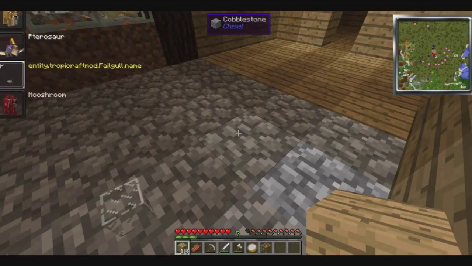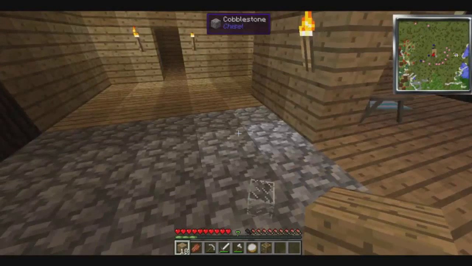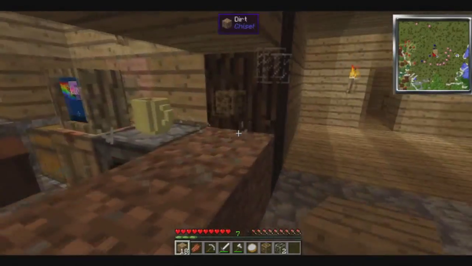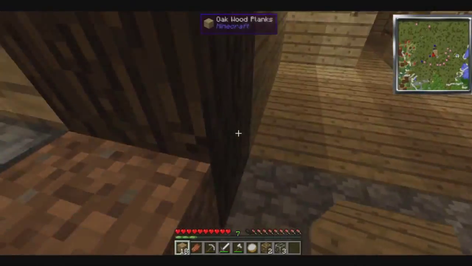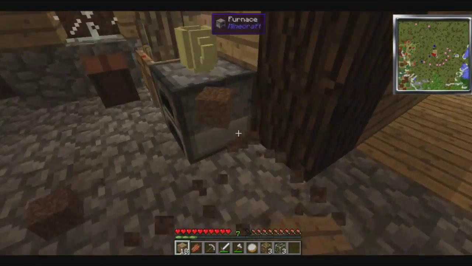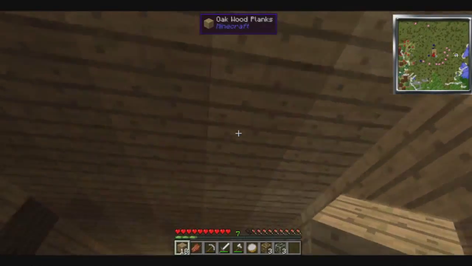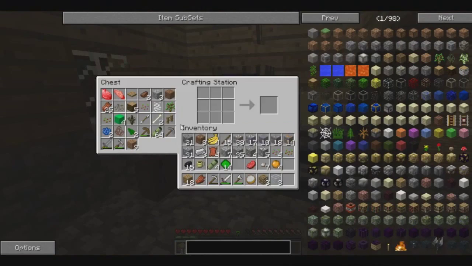Here, I'm just gonna switch back to human. We really should have gotten Pam's Harvest Craft. It's not in the mod pack, so... I know, I wish it was, though. I hear a zombie. See, we just got the house done, almost. All we need. Logan. Yeah?